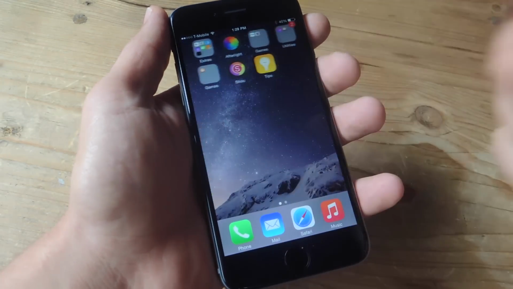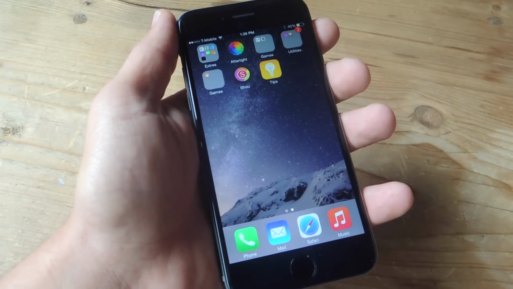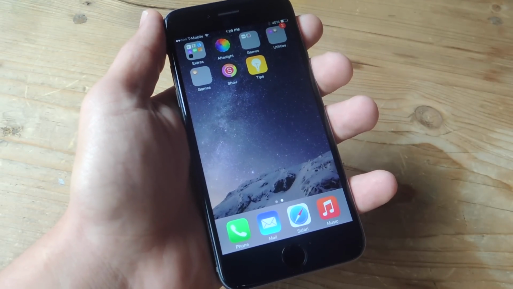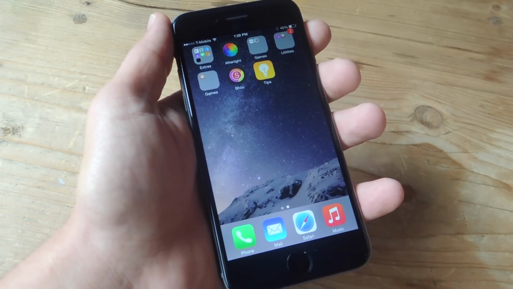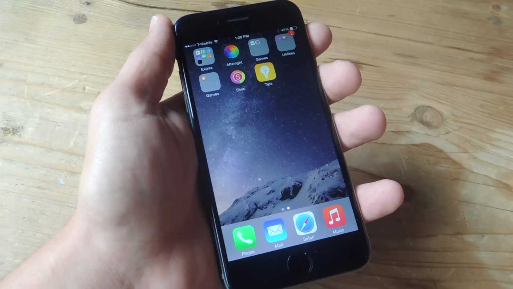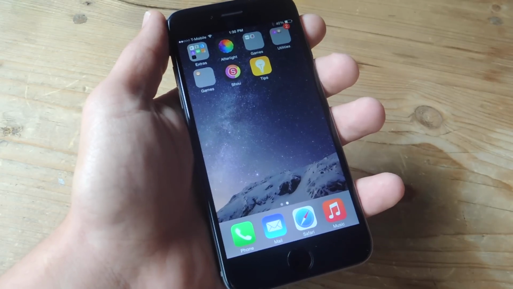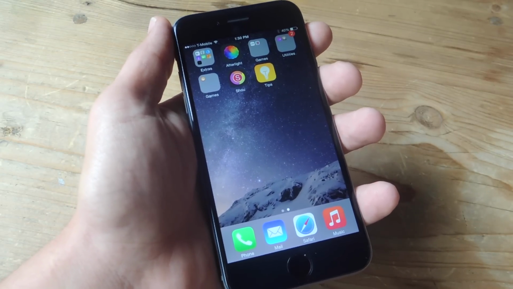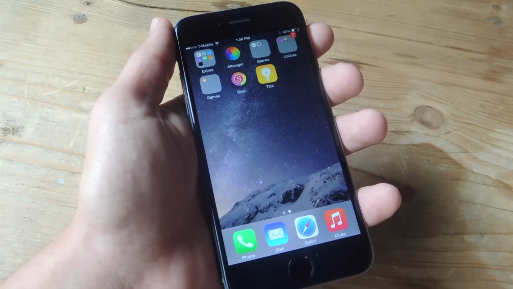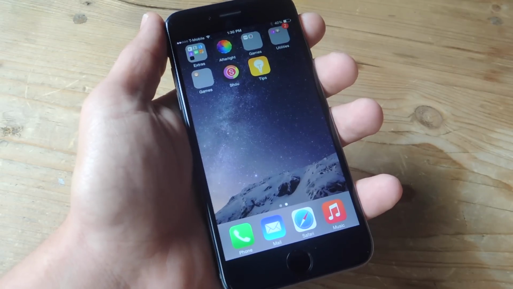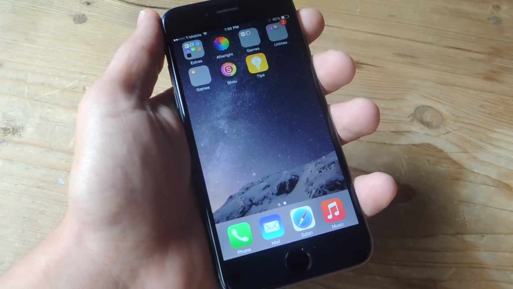So personally, I don't use the Tips app, but it comes with iOS 8, and I eventually, like most of my stock apps, put them in a folder and just toss them aside and never use them or forget about them. So that works, but you're still taking up space on your home screen that you wouldn't if you could delete these applications. But Apple doesn't let us do that yet, so here's a workaround.